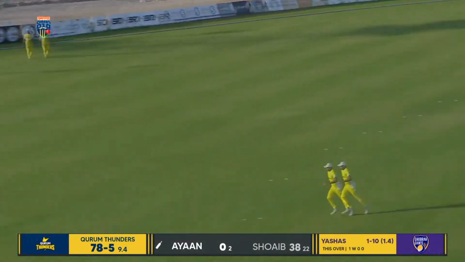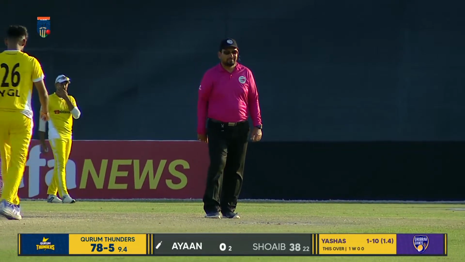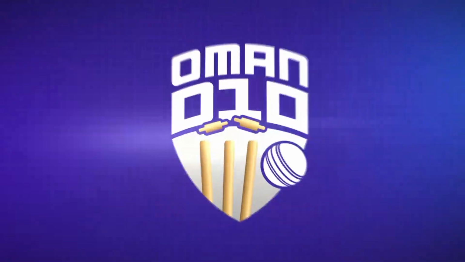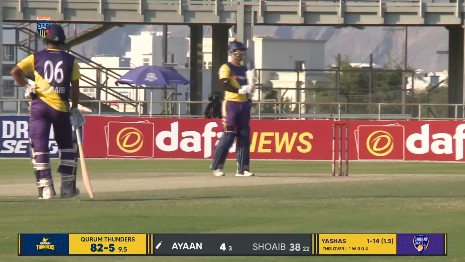This time connects well. And off the mark with a boundary. There was no protection in the deep. Well-timed shot played by Ayan. A much-needed boundary for Qurum Thunders. That is exactly the result that you will be obtaining once you hit that big blade of Ayan Khan. The ball is going to be very, very difficult to be stopped.